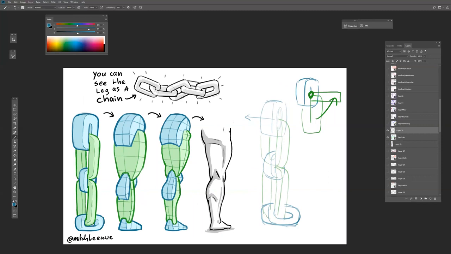But of course, our legs don't look like chains. It looks more like this, so you need to change them a bit. But maybe it's a fun exercise to start sketching like that. You can also do this in your sketchbook, and then with an eraser, softly erase the lines.